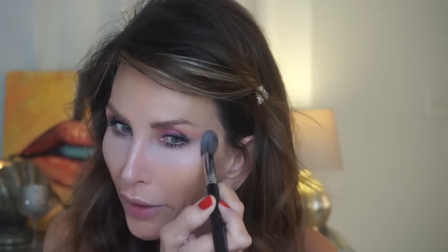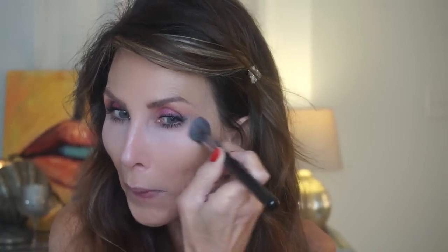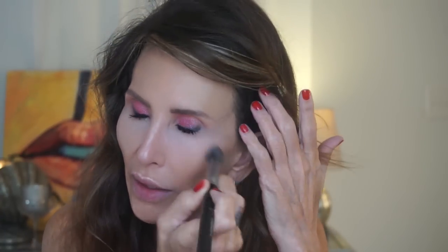First reaction, I feel like the primer is a little stickier. Makes the other things that you layer on top adhere more readily. Could be wrong, but I think that's what I'm noticing.